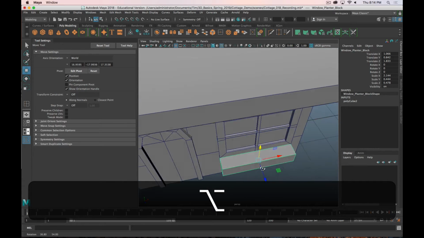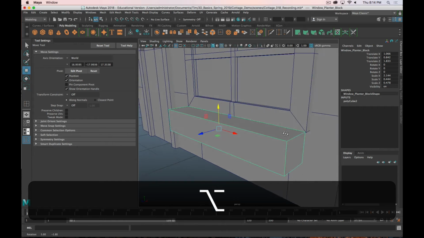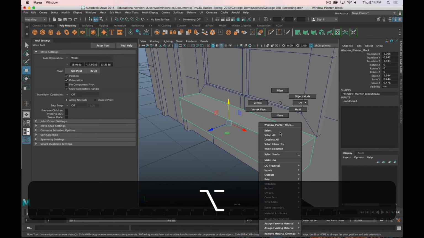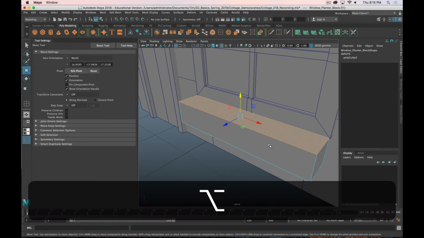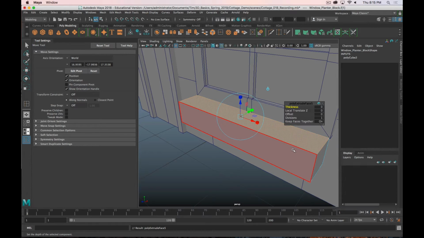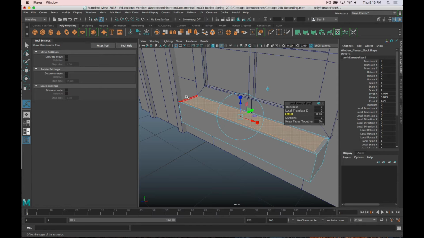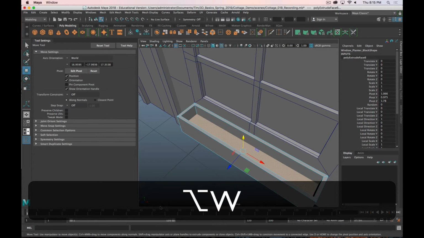So now we need to make it something that plants could theoretically fit in. So we need to create a cavity. So select that top face. We're going to extrude it and just adjust the offset, so scale it in a little bit. So there's a kind of a lip or rim around the top. And then I will shift right click and extrude it once more. This time I'll just adjust the thickness and bring it down. Okay.